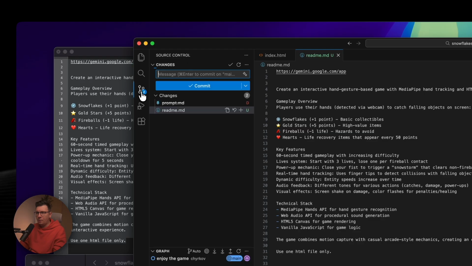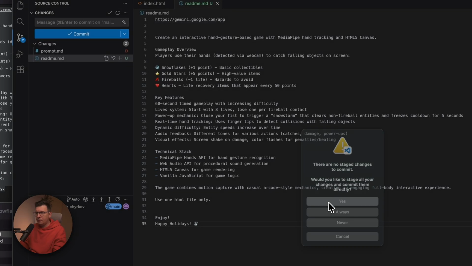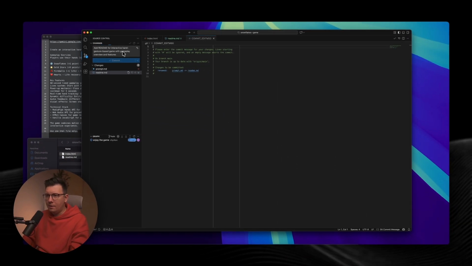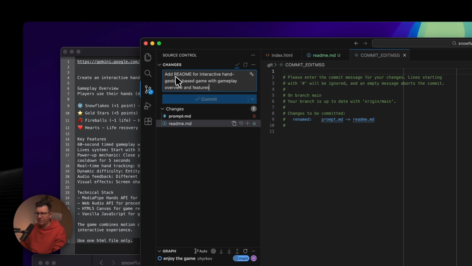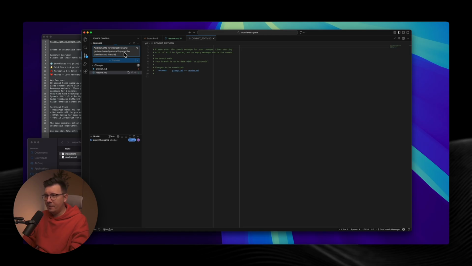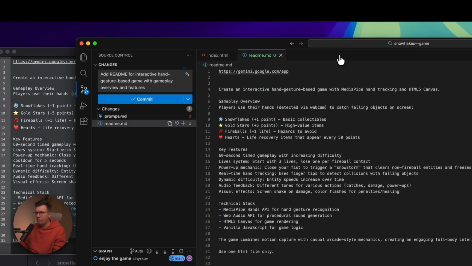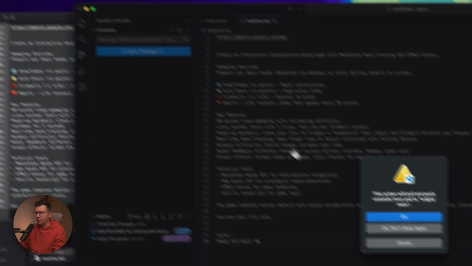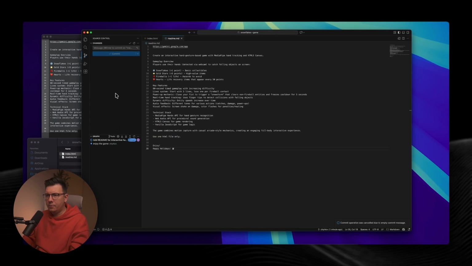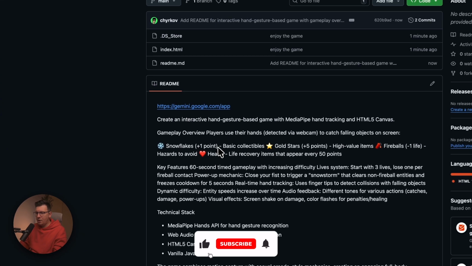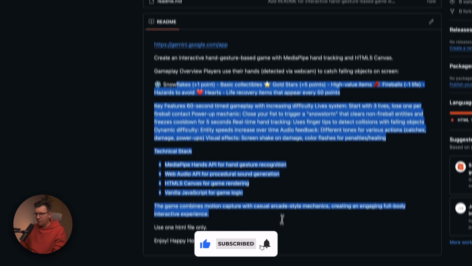Like this, and I will, oh, I need to do some updates. We need the name of the comment, so I will use AI to create the name of the comment. Yep, so this is it, and I will push the changes. Yeah, we can see that I pushed the changes, and now they should be here. Yep, now it's here, and you can read the information.